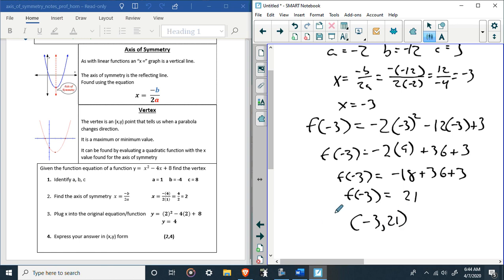Okay? Again, I'm going to give you guys 4 to do tonight. Just do them, and we'll talk about why we need to know this a little bit more tomorrow. We'll also talk about how this pertains to being a maximum versus a minimum. Okay, so I'll talk to you guys tomorrow.